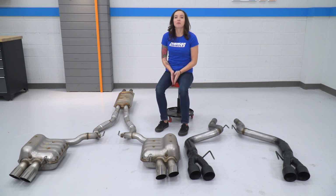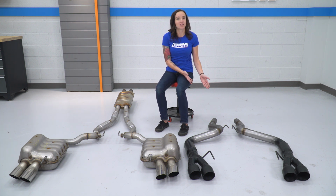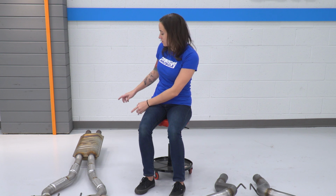All right, now that we have our factory exhaust uninstalled from the Mustang, we can put it side by side with the Flowmaster exhaust, really check out some of the similarities and differences. Now, as you can see, we do reuse a portion of the factory exhaust around this resonator, so we're really only replacing the back muffler section.